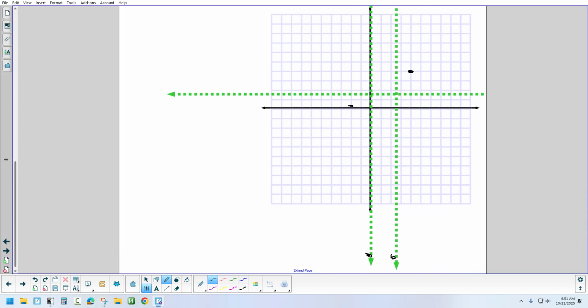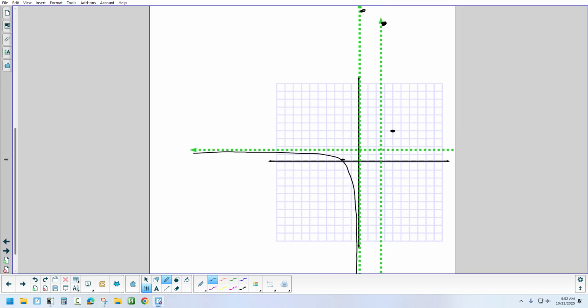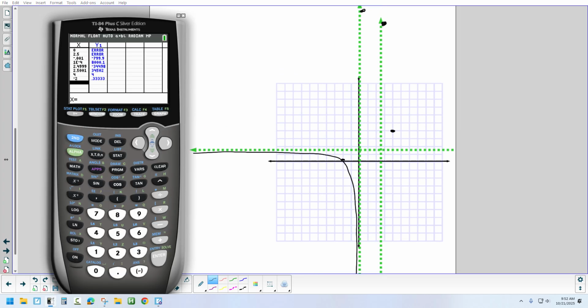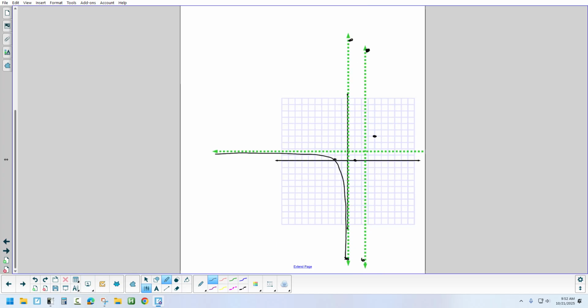Okay, let me make the sketch. So this section is going to curve like that. The middle section is going to be pretty steep. I kind of want to get one more point in the middle because I don't know what's happening right here. So let's do 0. Oh, I can't do 0. Let's do 1. All right, that's good. So it's very, very steep in the middle. It's going to curve, go through that point, and then down like that.